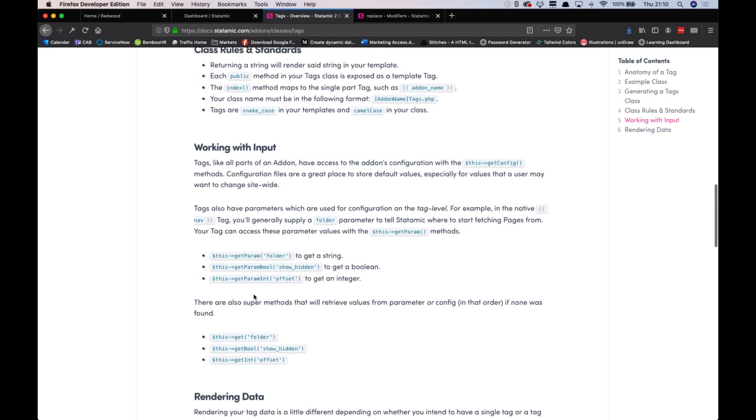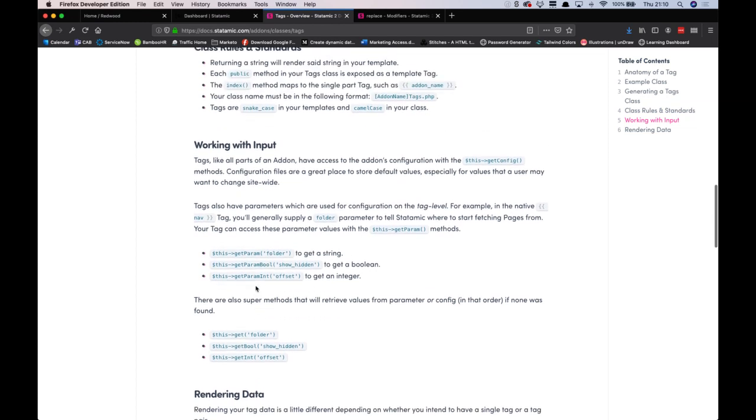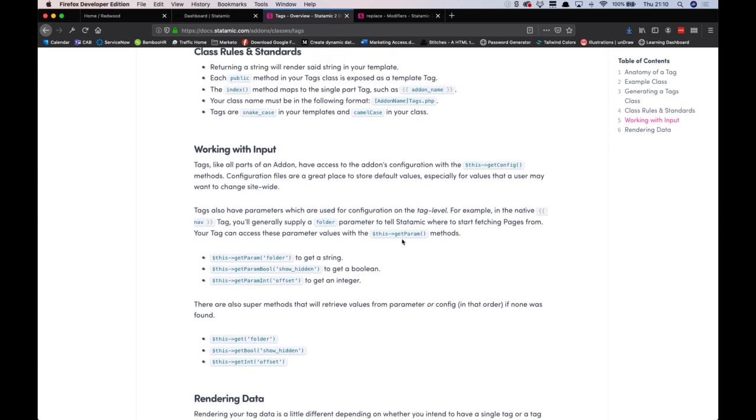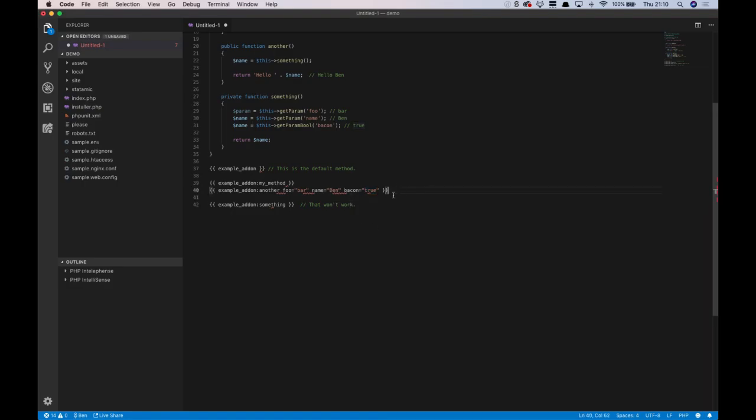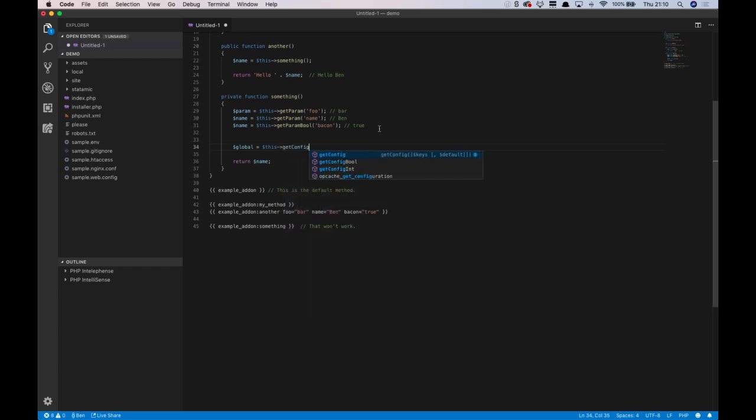You also have a couple of other ways of doing things. There is the get, let's say global. Let's just call it global, and this get config global.